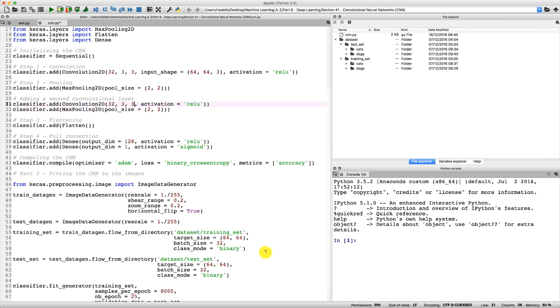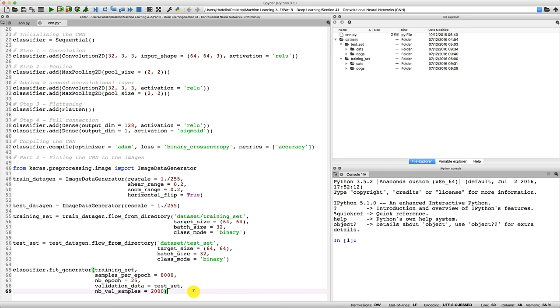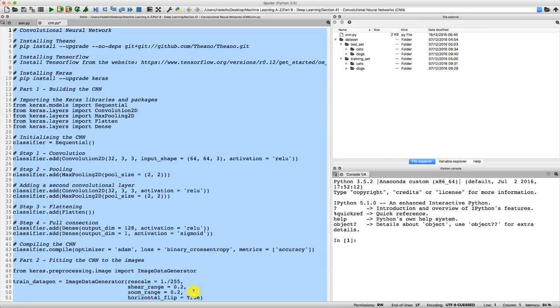So what I'm going to do now is basically select everything, and I will just need to press enter, and this will run the whole code. So before I run it, let's remember, in the previous tutorial we only had one convolutional layer and we got an accuracy of 75% on the test set and a difference of 10% between the accuracy of the test set and the accuracy of the training set, because the accuracy of the training set was about 85%.